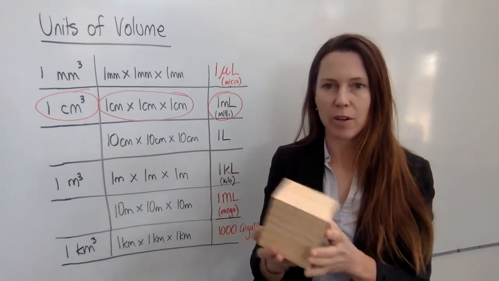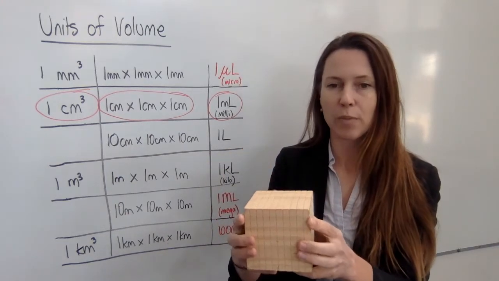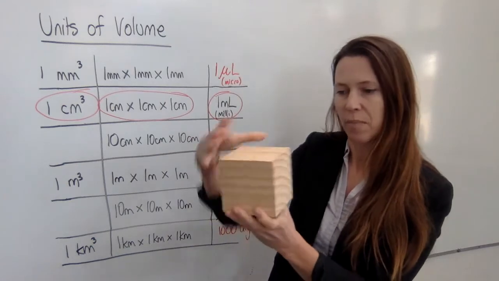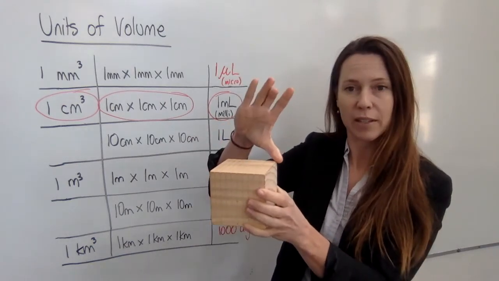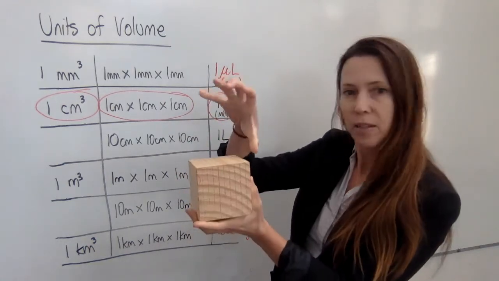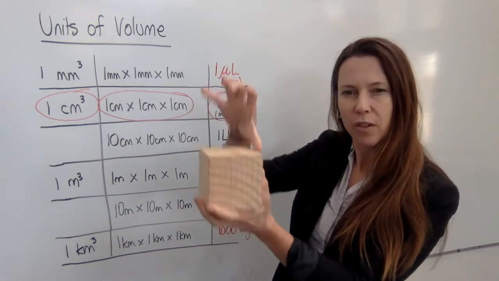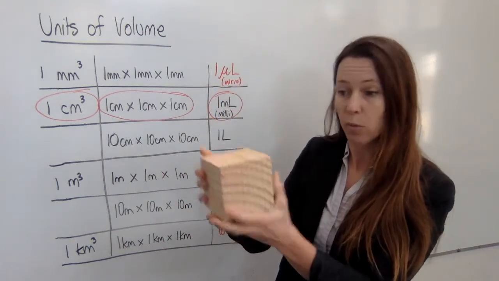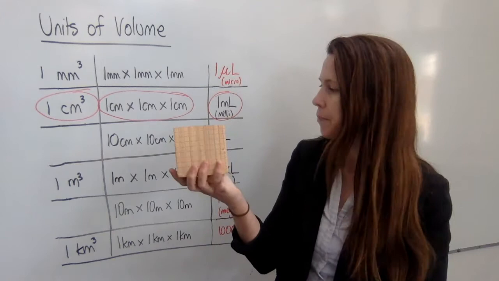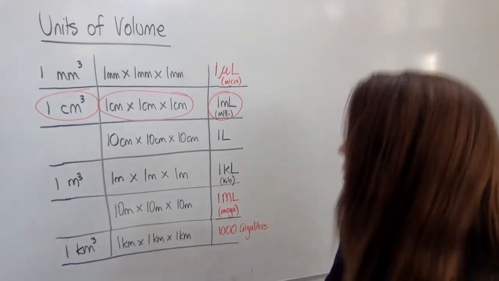You know what it looks like when you have 2 litres of milk sitting on your kitchen bench? Well, it's sort of like about this size, isn't it? But it's twice as tall. So knowing that 2 litres would be 2 of these, one on top of each other, you've got a bit of a rough idea of what 1 litre looks like. Okay, so that's this one here.